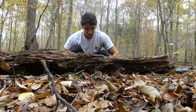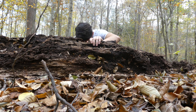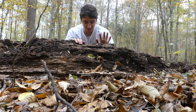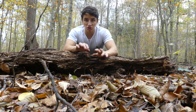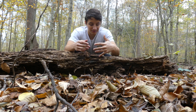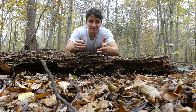What you want to do is just very gently overturn that log, and look in the soils underneath for salamanders. Sometimes when you first flip a log, even if there is a salamander under it, you won't see it — so you might have to gently brush around the leaf litter and look very closely for anything moving. This log does not have any salamanders, but this brings up a good point: even though I didn't find one, when I set it back I want to be very gentle and put it back exactly the way it was before. You don't want to disturb any of the invertebrate communities under the log, and you don't want to ruin a potential home for a salamander at some other point in time.